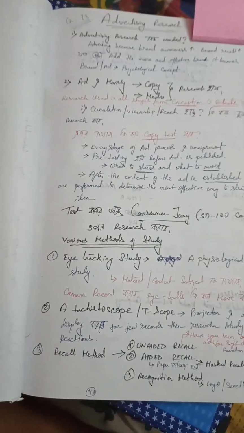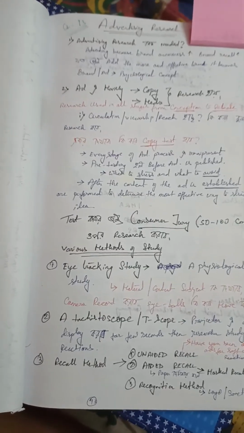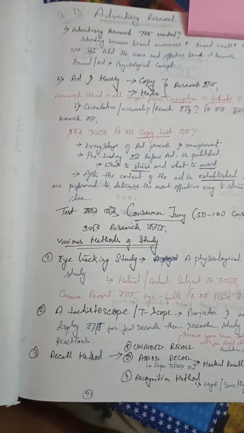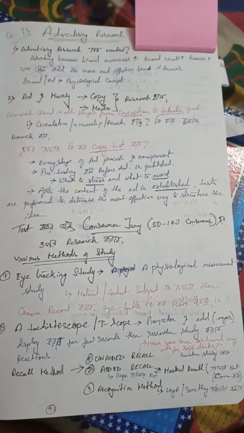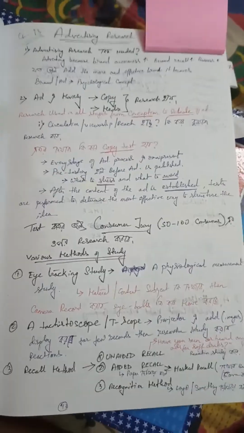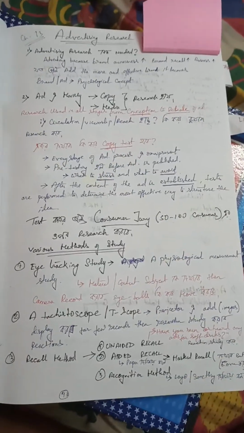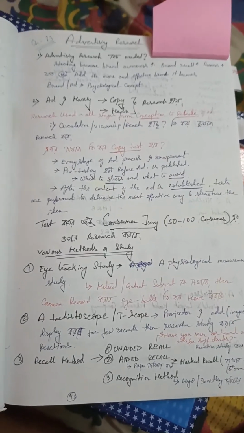Number one, the keywords which we must understand and remember are the content, then the concept, then the media channel, and then the audience reaction. These things must be measured. And the scope of advertising research, what scope? We can research the copy. Is the layout fine? Is it working properly?